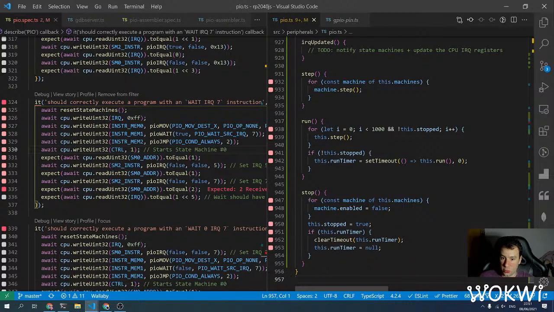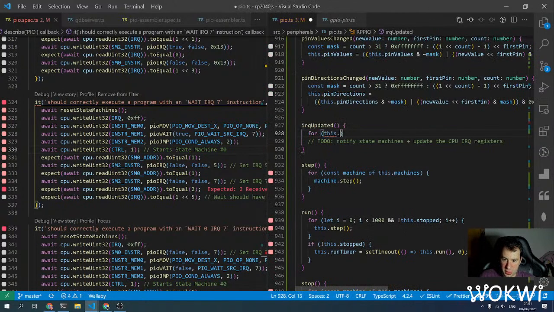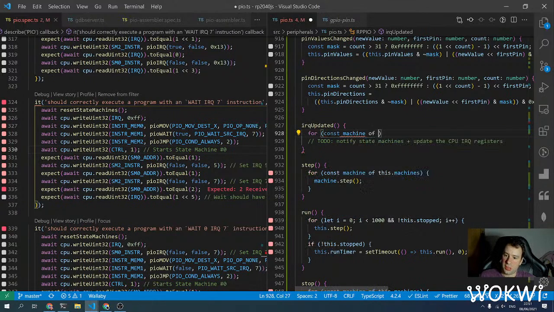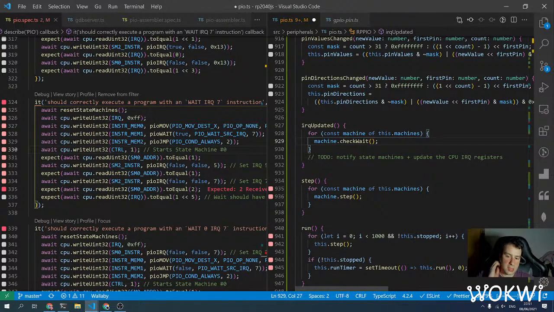Also that reminds me, whenever there is an IRQ update for these machines, machine checkWait. So whenever there is an IRQ update, maybe one of the machines, oh, that fixed that. Interesting. I'm not sure why it fixed that, like why I didn't get into checkWait before, but that's good.